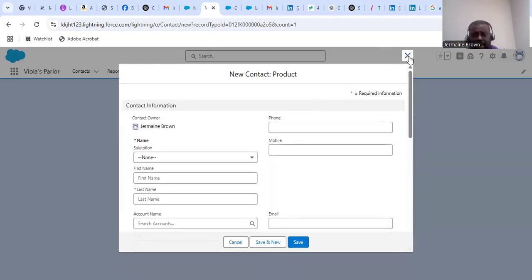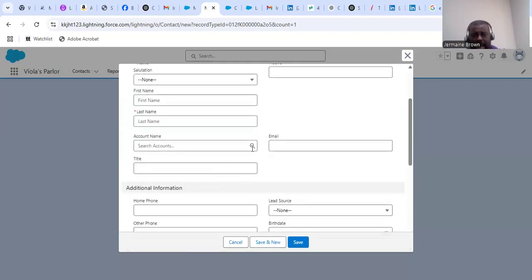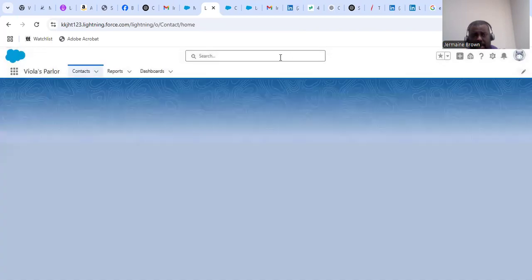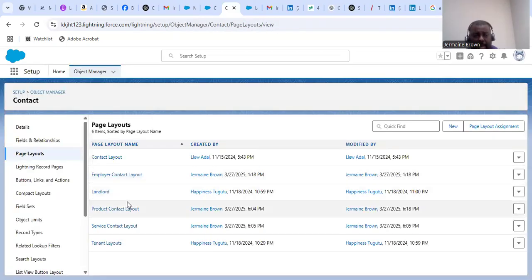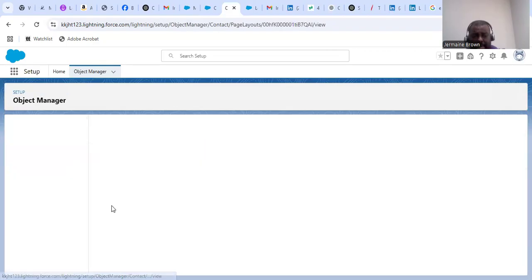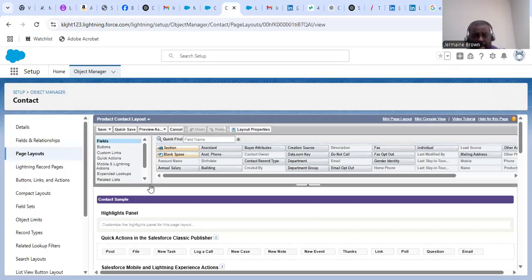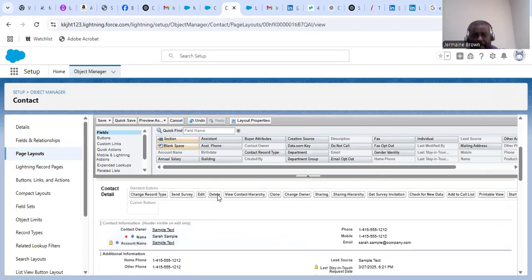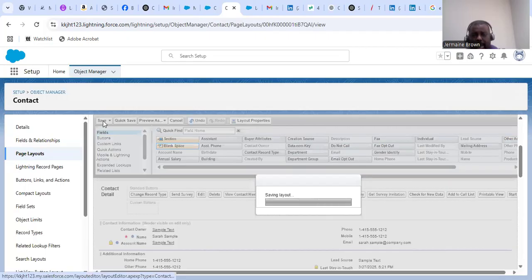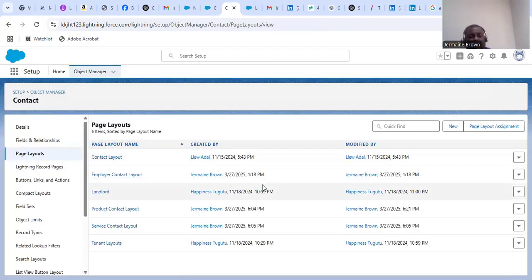So what I want to do is remove title from page layout, product contact layout. So let's remove this title. We don't need title. So that's name. There we go. Okay, so now that takes care of that.